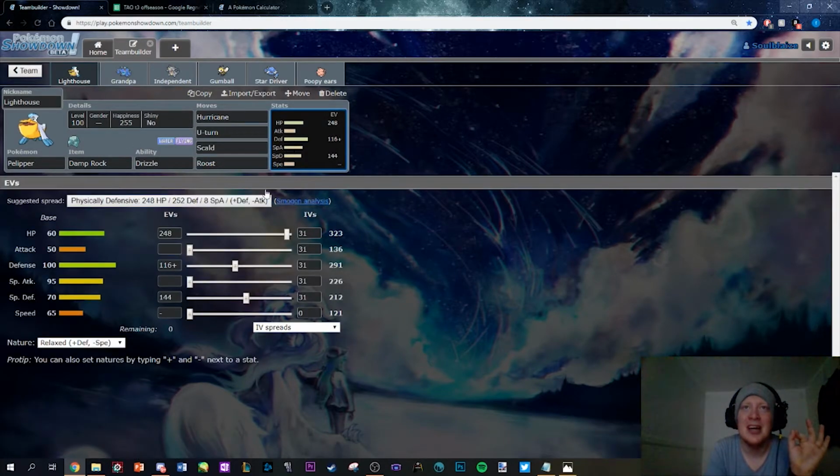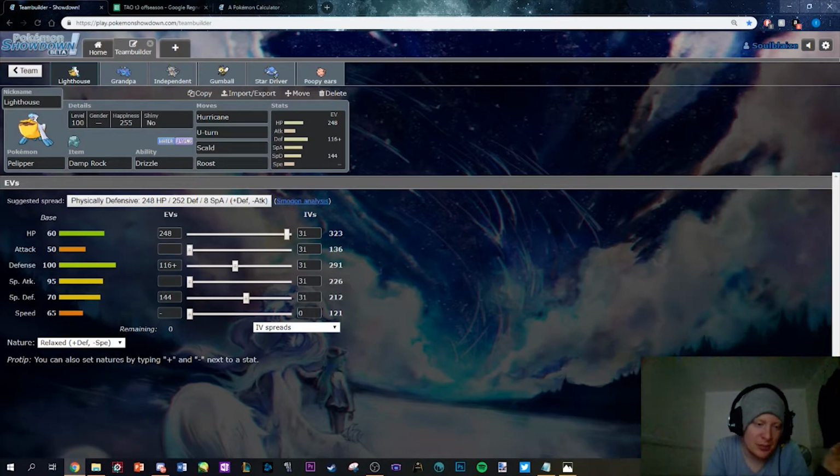Okay, so my Pelipper, my minus speed on Pelipper, right? My Pelipper and his Vulpix speed tie. So what I want to do, when you have the weather on your side, you always want to be the slowest one. Because if you both lead with your weather poke, the one who's fastest is not going to get his weather up. So I set this to minus zero IVs and minus speed. If he does the same speed tie, that's fine. But it's just to be secure to always get that rain up.